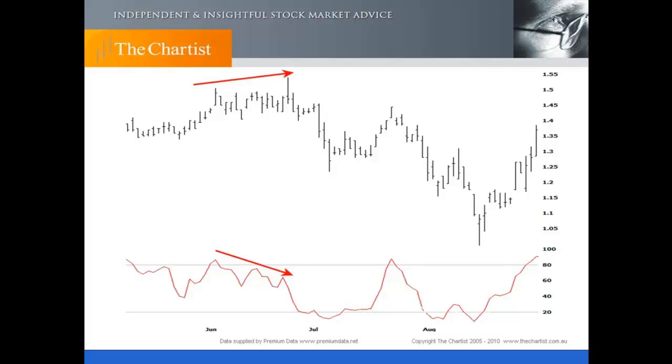Now, in terms of liquidity, that's going to depend on the individual stock or the individual index that you're trading. I would say that once you start getting below sort of a 10 or 20 minute chart on ASX stocks, you're going to start to struggle. Maybe the top 20, you can go a little bit lower than a 20-minute chart. Other markets such as the E-mini S&P 500, you can probably go down to a 3-minute chart and you should still be able to see these exact same kind of patterns. But really the patterns will be determined by the liquidity. The more liquidity, the better the opportunity will be.